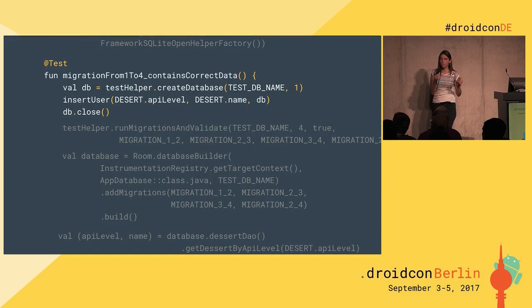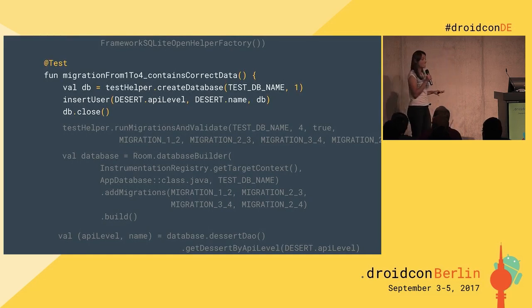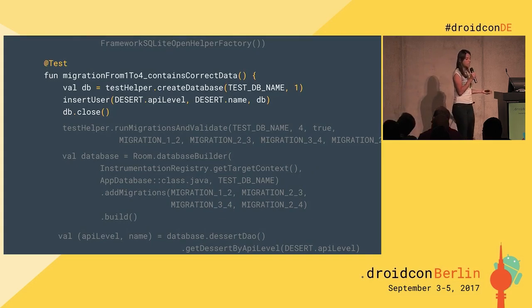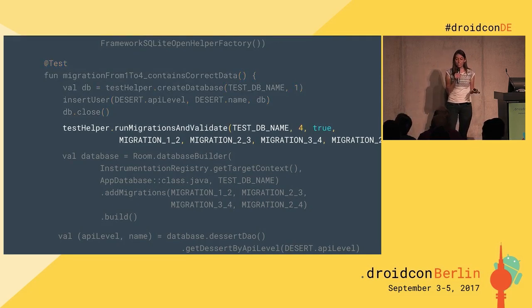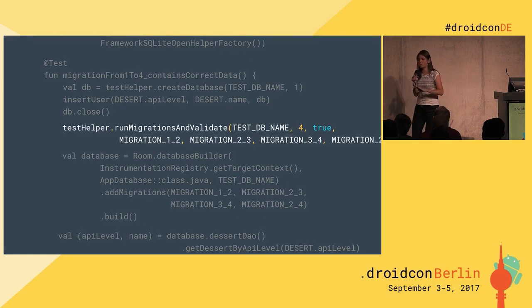Let's say that we want to check if the migration from version 1 to version 4 really contains the correct data. So in this case, we would create our database in version 1. We would insert a user. We'll insert a desert. And then we would actually run those migrations and validate them. What Room is doing here is just checking the database schema integrity.